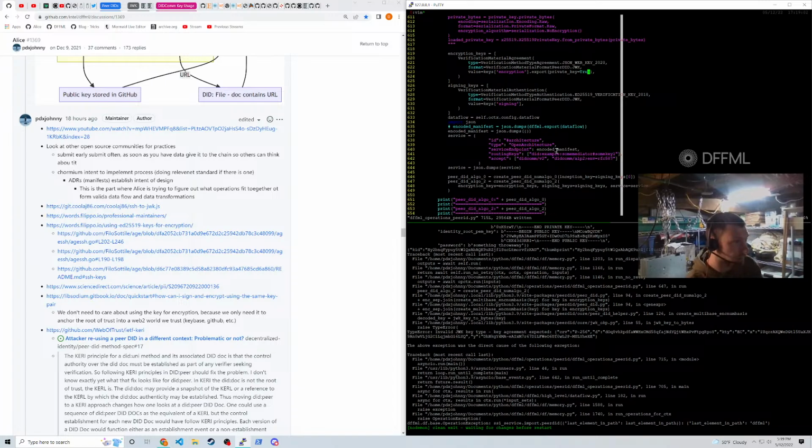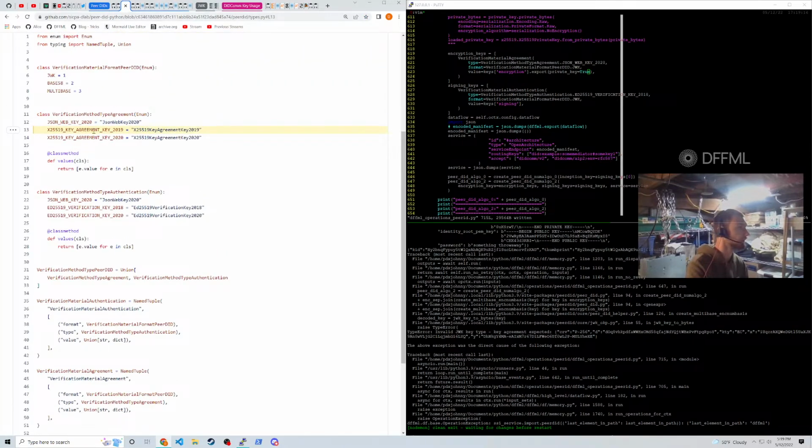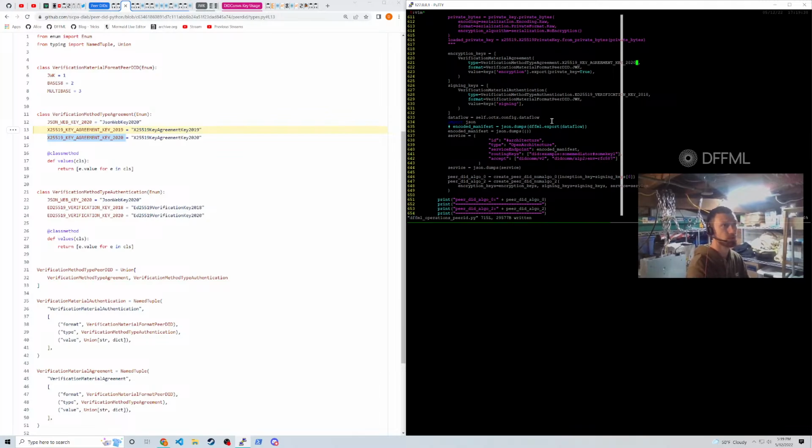Invalid JWK key type, key agreement expected. Okay, let's go check it out. Key agreement expected. Let's maybe just try this, see what happens. Didn't like that.